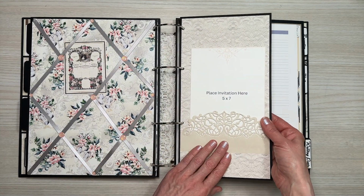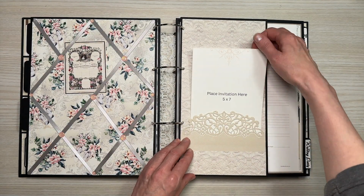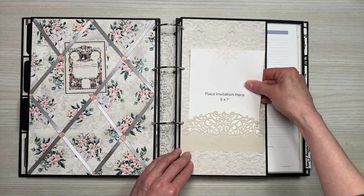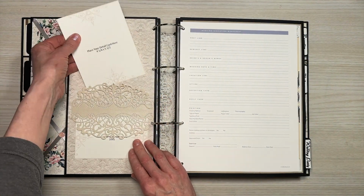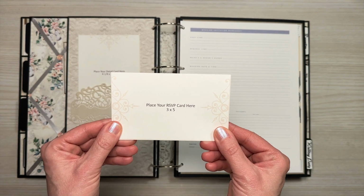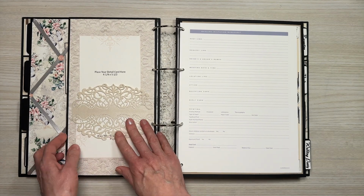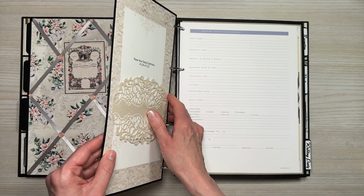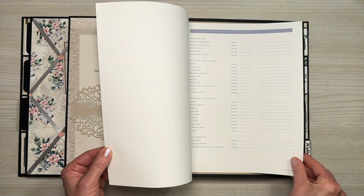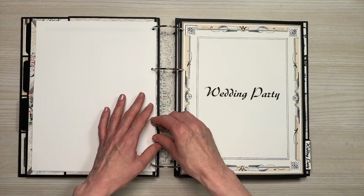We also created this great little place to keep the final invitation for the wedding. So in this area, you would place your final invitation, and then you would have that in your planner for memory keeping. On the back side, you can place your detail card up here at the top, and down at the bottom, there is a place for an RSVP card. I love the idea of keeping one copy of all of the invitation materials here within the planner. And then in this section, I have the invitation worksheet, your stationery order. We have the ceremony worksheet, how the processional is, and so on.